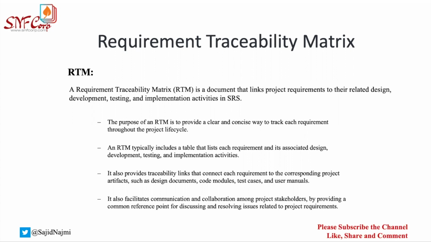We have discussed this before as well, but let us go ahead and start from scratch. So what is RTM? A requirement traceability matrix is a document that links project requirements to the related design, development, testing, and implementation activities in SRS. SRS is the software requirement specification document. We will discuss this in other classes.